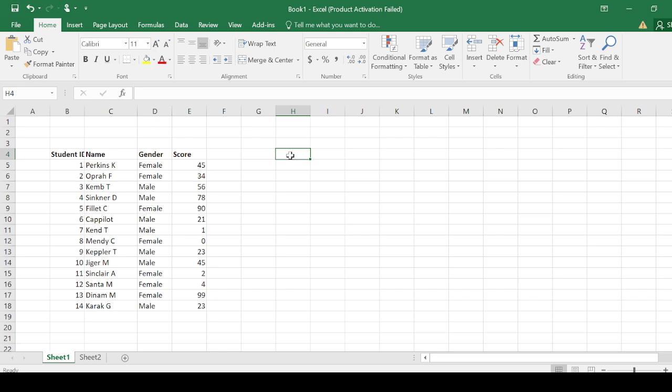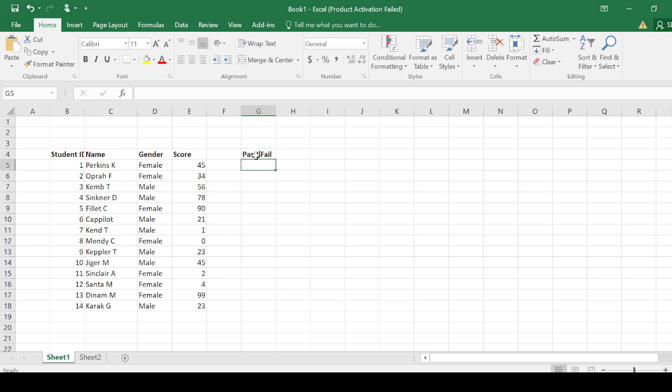Okay, to identify them, you can come here and put another variable, which is pass and fail.